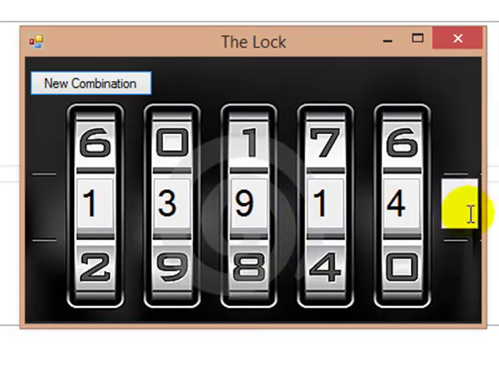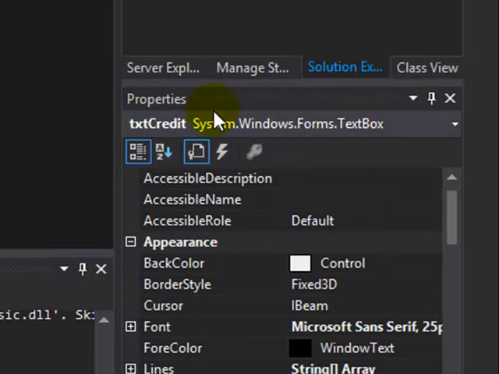Now, the question that brought this to my attention, and the reason I'm using this as a lock, is for a game that someone's creating where you have to guess the combination. Okay, so now let's say, just so I can show you how you can add properties to your object and how easy it makes it, let's say they're going to go through here and they have to guess each one of these sequentially. When they get to the 5th lock, if they solve the 5th lock, then you want to give them a certain amount of points. Okay, so this will be our points box here, and this is nothing more than a text box, txt credit.